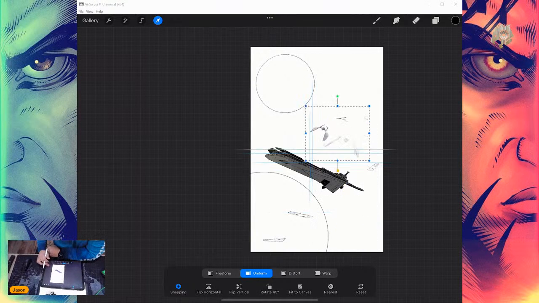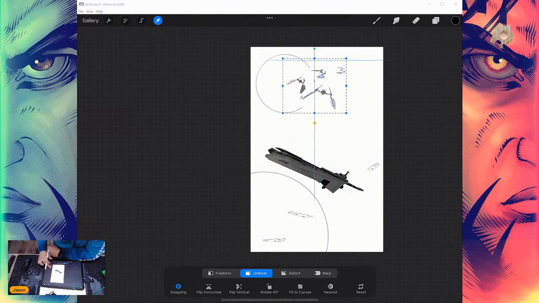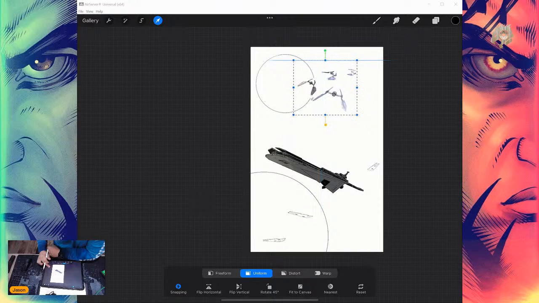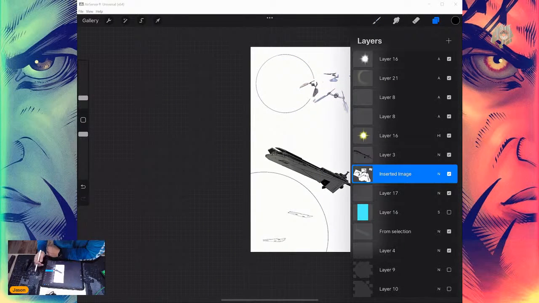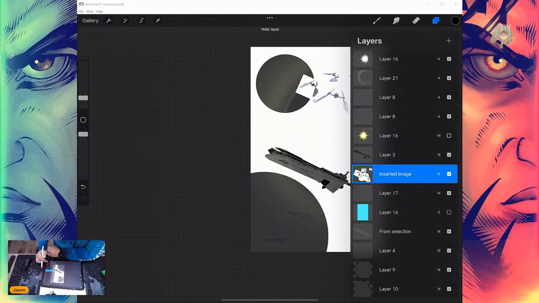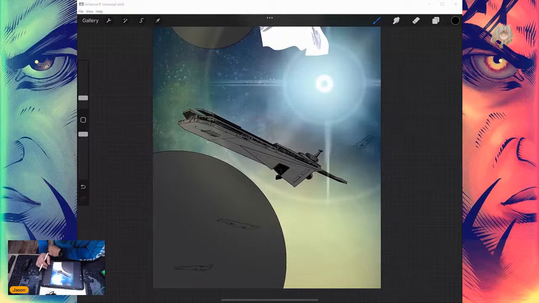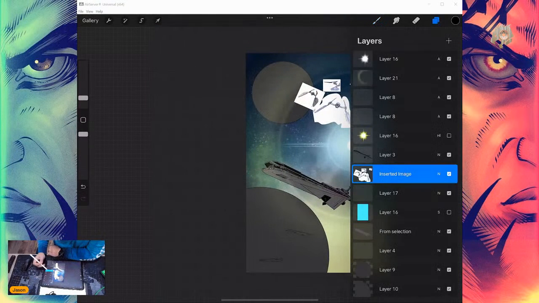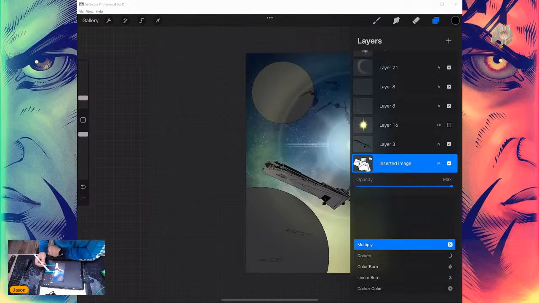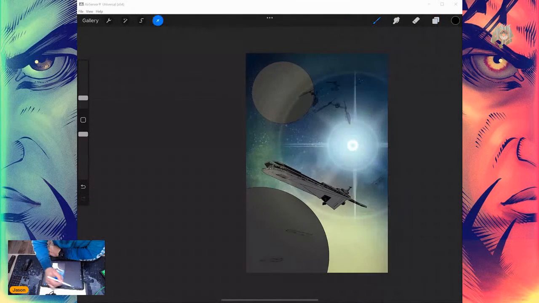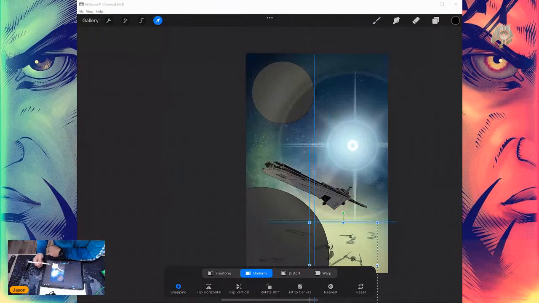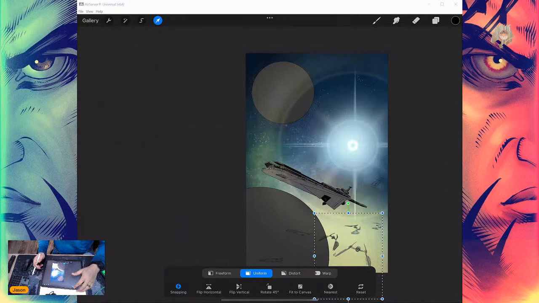I don't know. Just look good up here. Let's see. My background, solar bodies, all that stuff. This is empty down here though. All right. I think it looks best on the bottom.